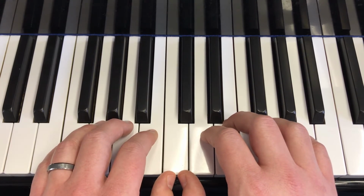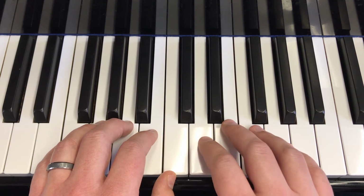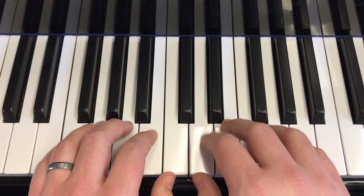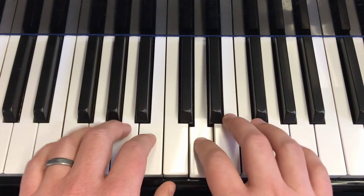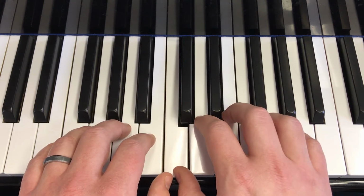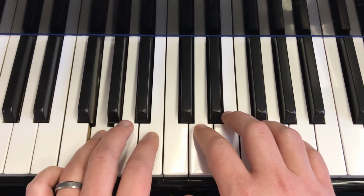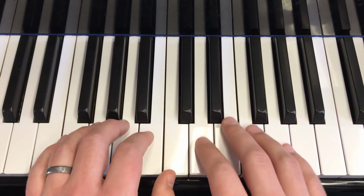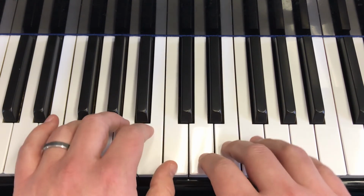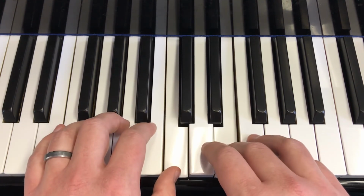So now we're going to play and say our letter names for each note, starting with our three finger on E. Here we go. E, C, D, G, G, D, E, C. Repeat. E, C, D, G, G, D, E, C. Together. E, C, E, C, E, C, E, C.